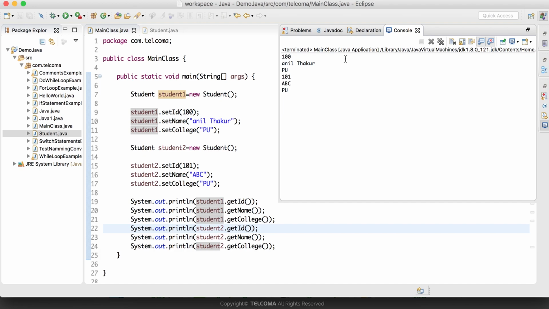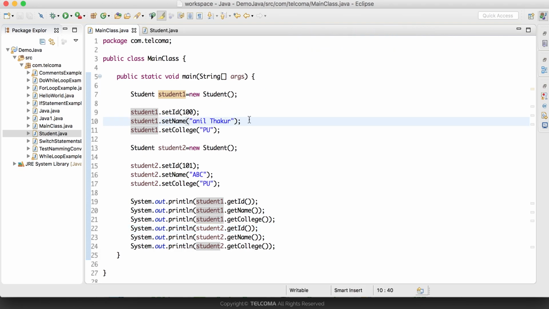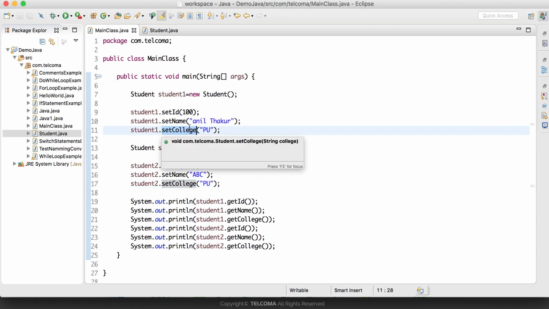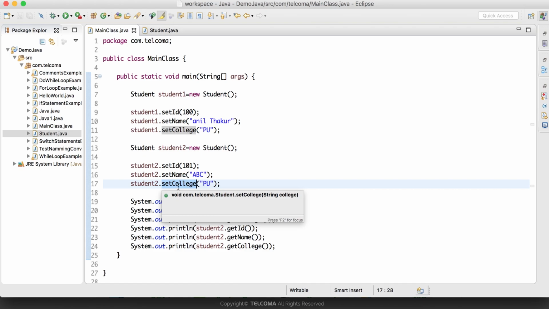Let's see the output. Yeah, as you can see, the college name is BU, the college name is BU. Everything is fine, it's working fine, but the problem is that we are repeating some lines of code. These two lines are repeating themselves, and if we have 100 students, then we have to set the name of the college 100 times, which is not the right way.